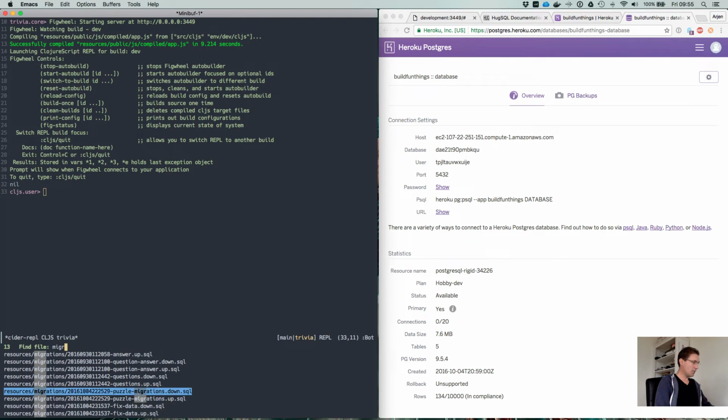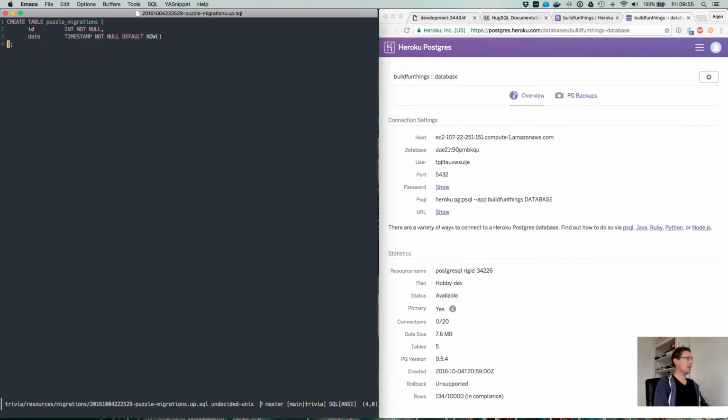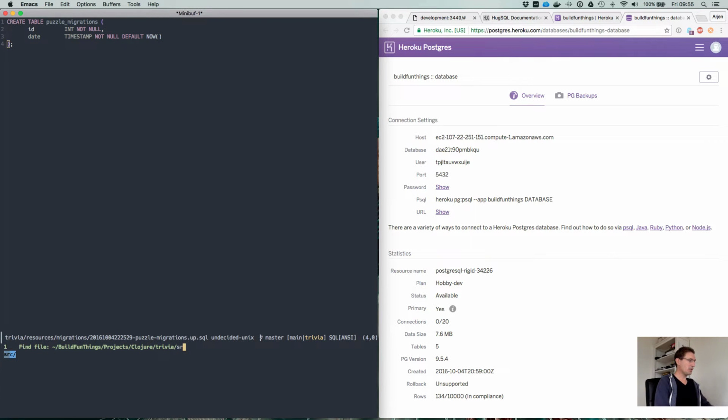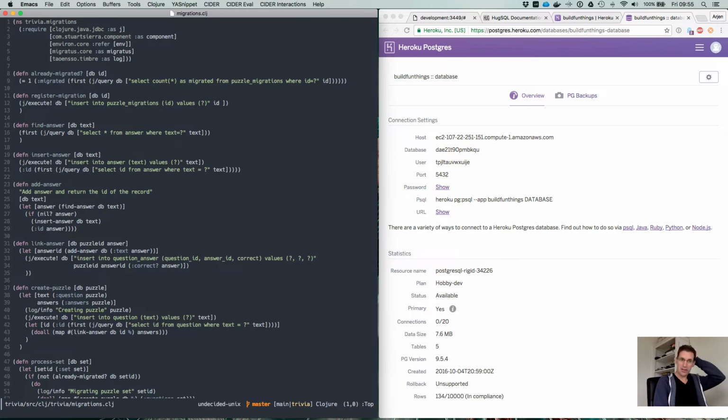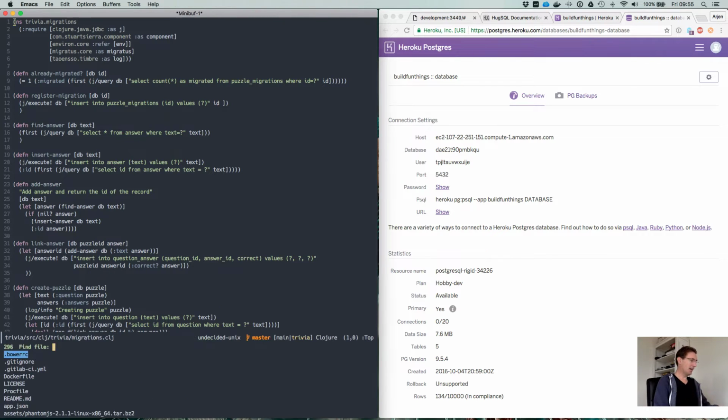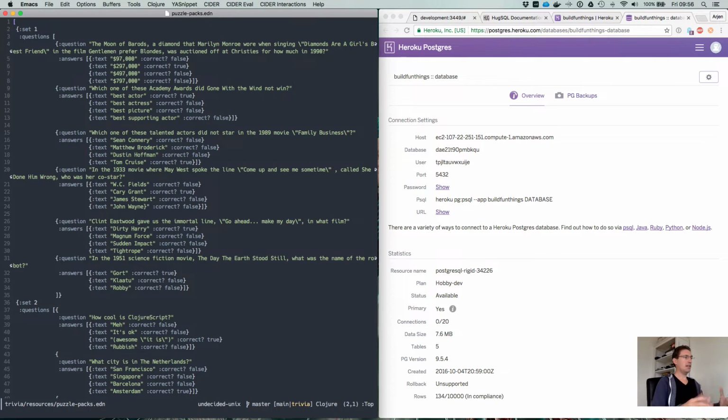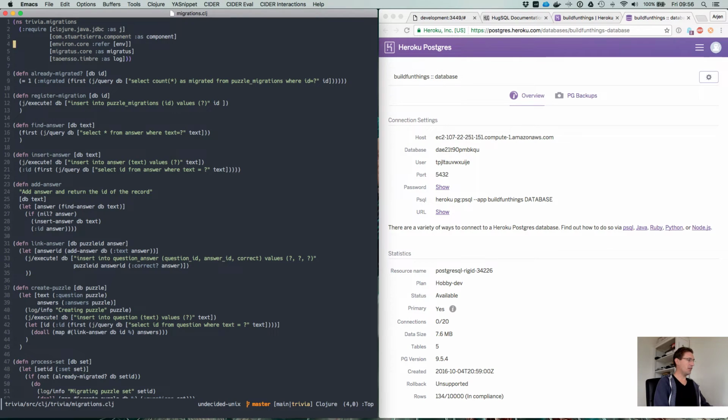So if we look at the migration, there is a puzzle migrations table, which only has an ID and a date. And what does it do? What I did was to enhance our migrations to actually read puzzle packs. Why would you actually do that, you would say? Basically I created a puzzle definition file, which is basically an EDN file. It holds Clojure structures, and it has sets of questions, and that way I figured that when I add more questions, I just add a new set to the question list, and then with the migrations it will automatically update. That turned out to be a little bit more contrived than necessary, I think.